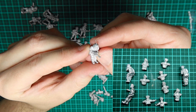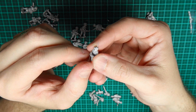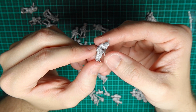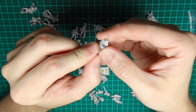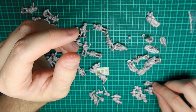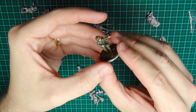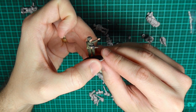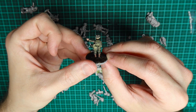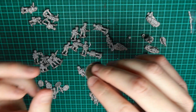Like I said, the facial expressions as well, everything just matches perfectly with AB. And I know from talking to El, he wanted to get the same sort of quality in his sculpts as AB, and also wanted to provide a range that perhaps AB don't cover. So for example, your US Airborne. AB don't do any US Airborne. There's not many US Airborne Market Garden specific out there, so that's what he decided to do. So they come out really nicely.